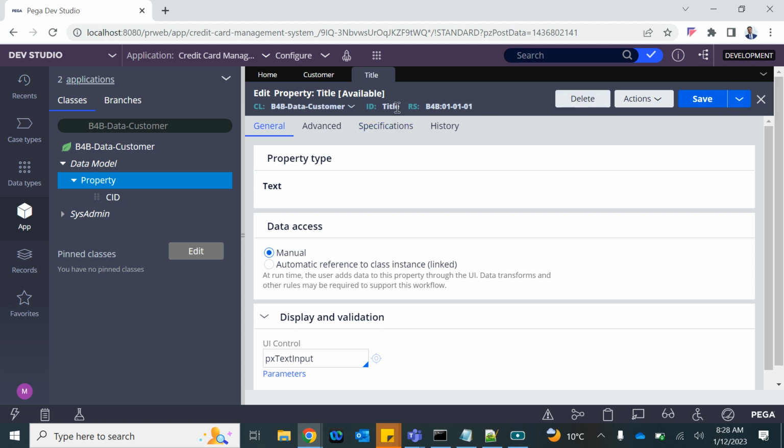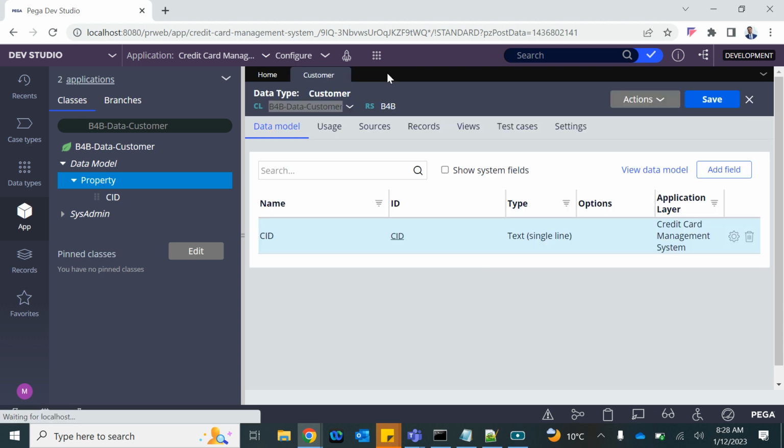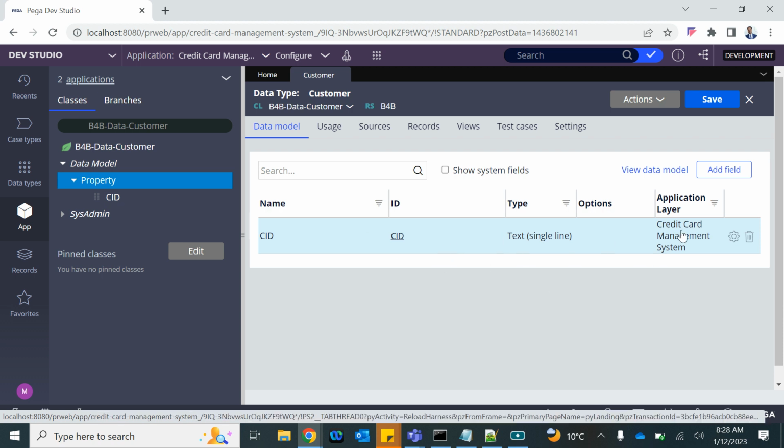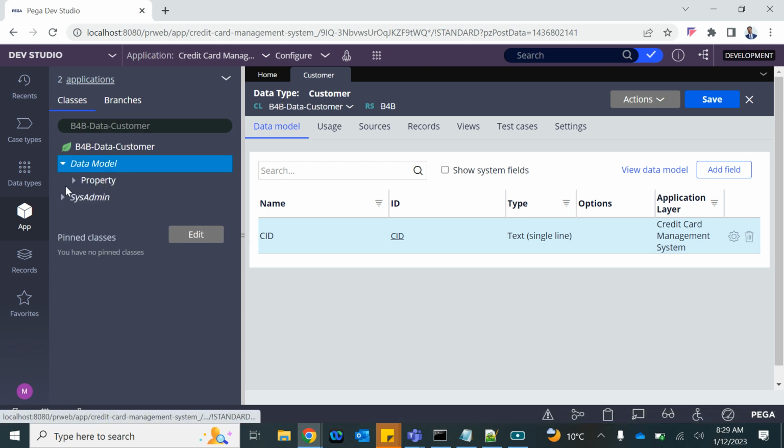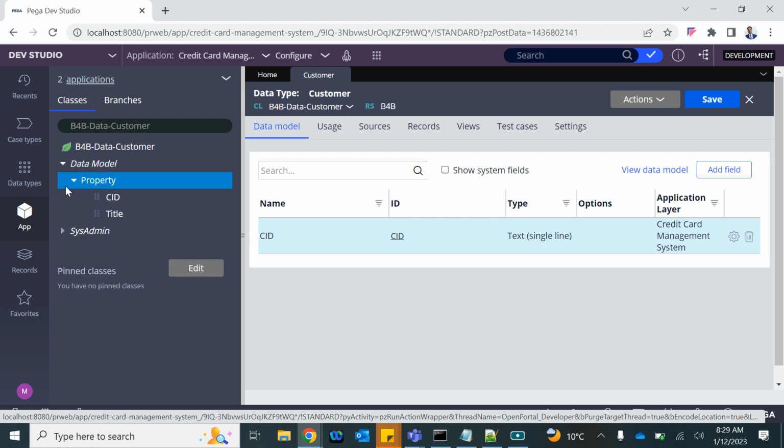So this is another way of creating properties. Let's go back to this. It will not show up here immediately. That's okay because of something called relevant record and all that, but don't worry, that property is available for you to use. Data model, CID.